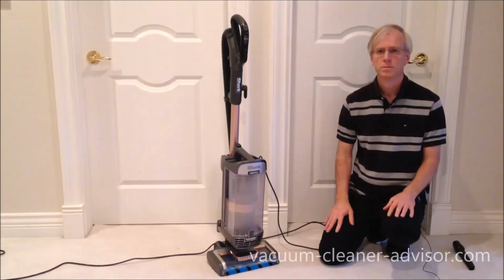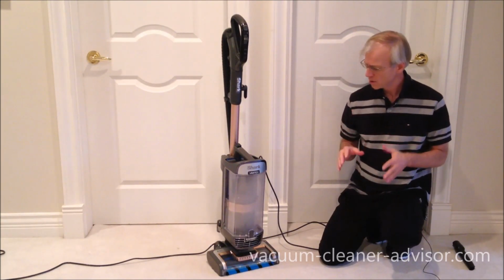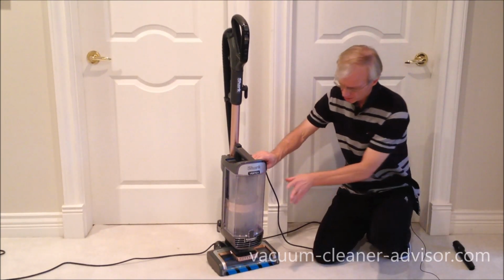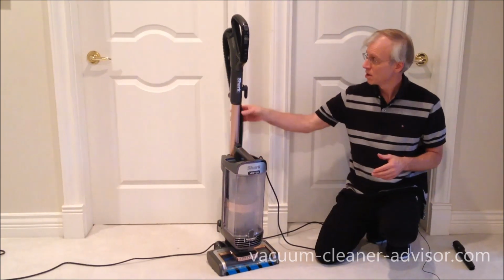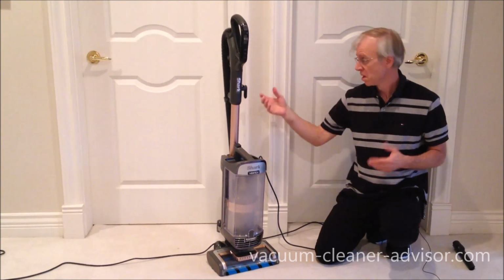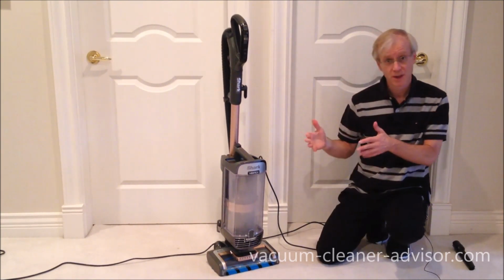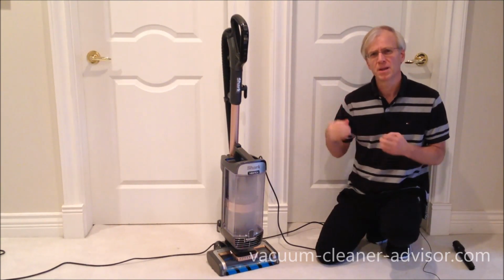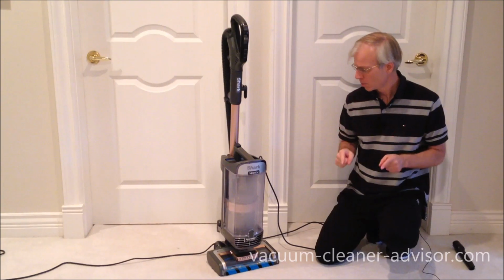The Vertex comes with the popular lift-away feature, and what that allows you to do is to carry this dust canister motor assembly with one hand while using the hose handle and a tool, or even the hose handle wand and a tool with the other hand. It's kind of a little bit like some handheld vacuum capabilities, and we'll show you what we mean here.